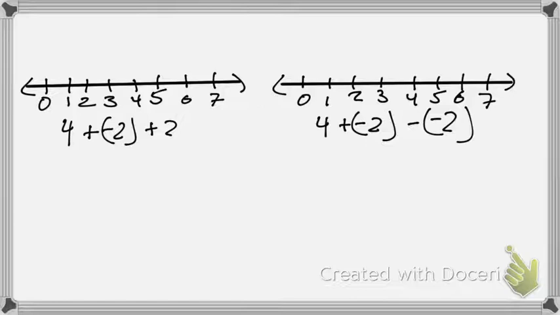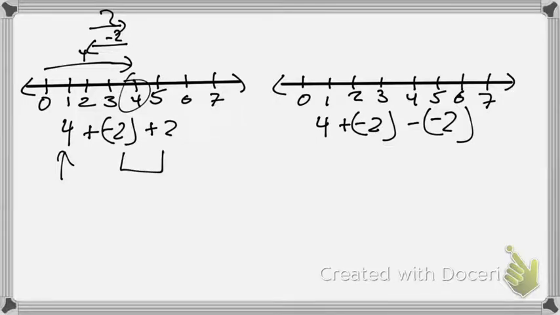Alright, so let's see. For the first one, 4 plus negative 2 plus 2. That one you guys should all be able to do. From 0 to 4, then negative 2, then they go back 2, right? Then I got a positive 2, so I go forward 2. We end up at 4 again, right? Because you notice how those two numbers just cancel each other out. Let me fix some of those arrows.